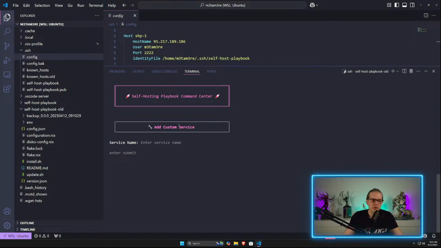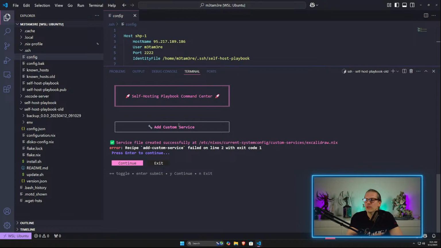And it will ask for a name, and you can name it however you want, of course. And I will just name this one Excalidraw. And then I just enter my subdomain here. And then it will ask me for a port number. And as you have seen in Portainer, I put the port to 5000 for my host system. And I enter this here. And it will just ask me if the domain is correct. And then I just say yes.